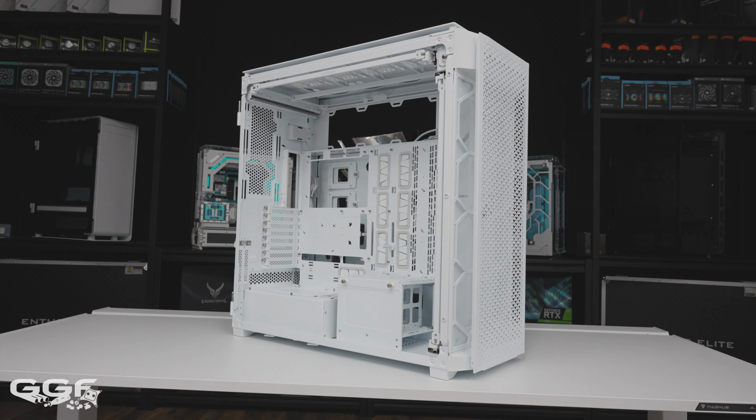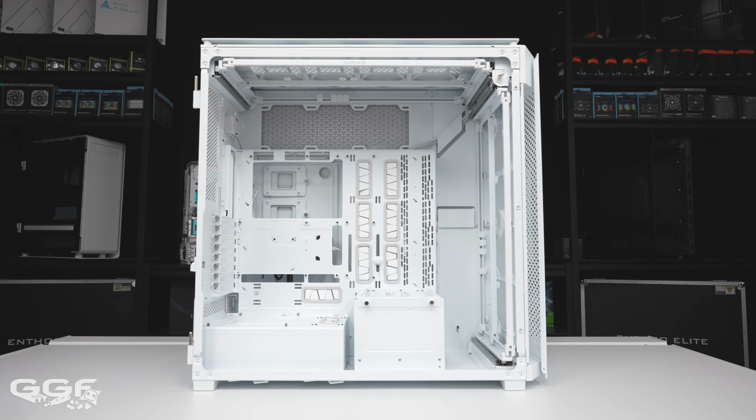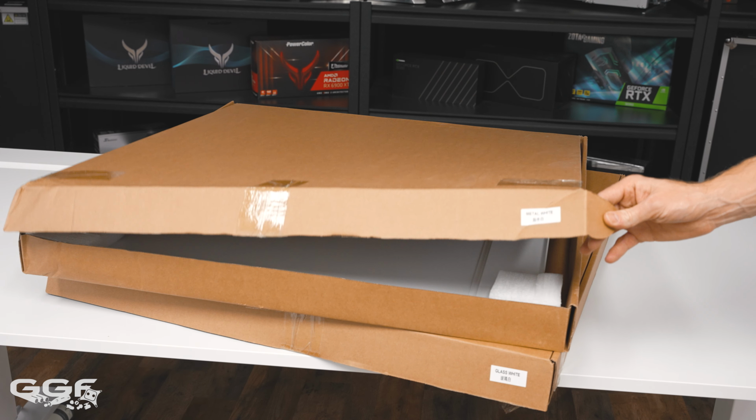The 9000D comes in at 697 high, 305 wide, and 697 long. Unfortunately, I don't have a V3000 Plus on hand, but the 9000D is a fraction larger all round. Another bonus is now the 9000D comes in either black or white color options. Panels are detached and installed in their own boxes separately within the main box.